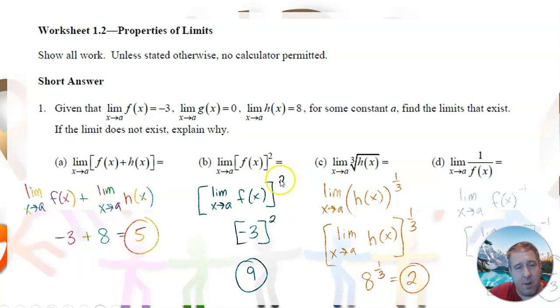This one, we have your exponent power, and then plugged. And same thing with this, 1/3 root, third root is 1/3 power. You should know power over index. Power of h of x is 1, 1/3 is 1/3. And then it becomes pretty easy. 2 to the 3rd power is 8, so that's what 1/3 power means. And same thing with this one, so this is 1 over f of x. Well, that's going to be flipped by changing it to the reciprocal, f of x to the negative first, and then raise that to the power, and use my properties. I just plug away and solve.